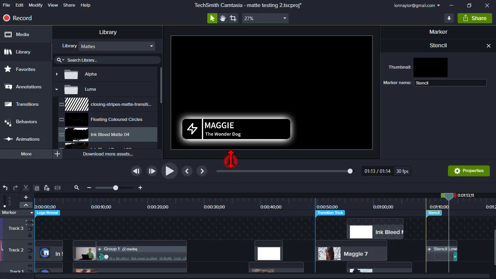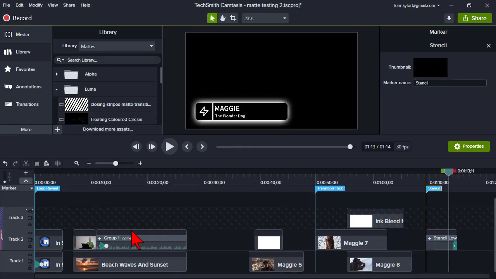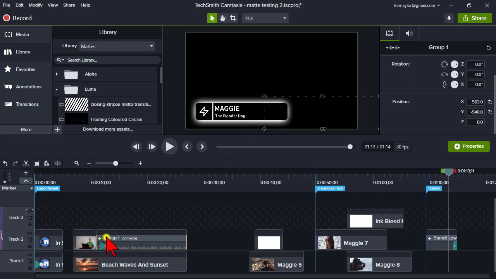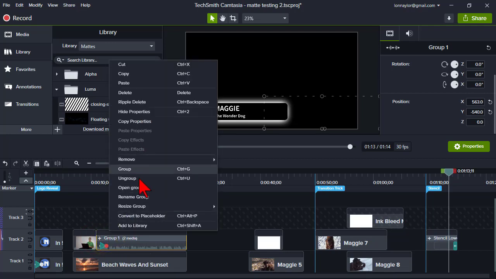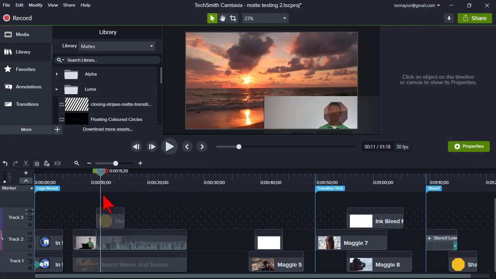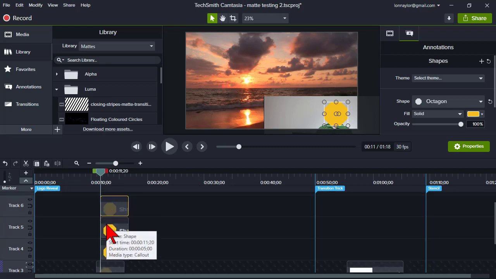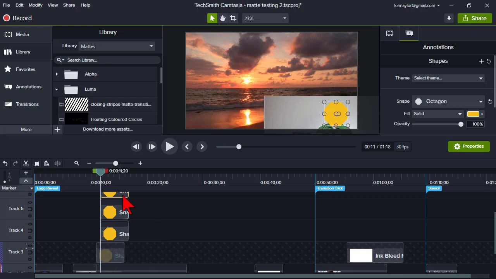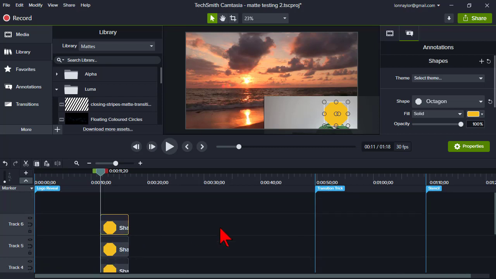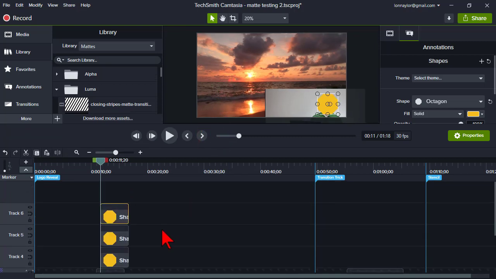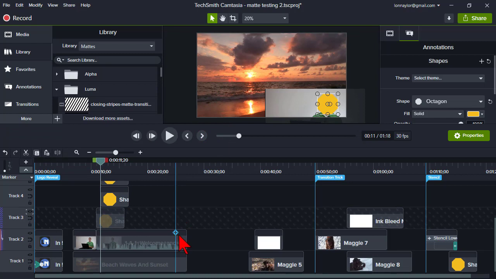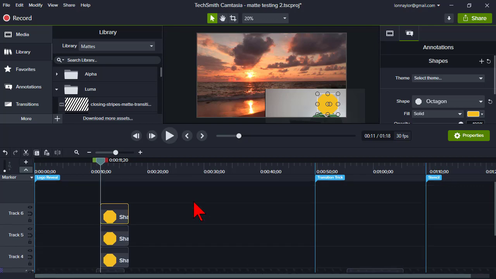Okay, so how many of you do this kind of thing? In fact, let's ungroup some stuff here. Let's ungroup this. Let's copy, paste it, paste it, paste it. Anybody end up doing this kind of thing in a project? Right? It doesn't take long to start to get lots of tracks. Okay, and I literally hate this. You can only go up so far and then you are hosed. You are scrolling up and down and back and forth, and it's just a nightmare.